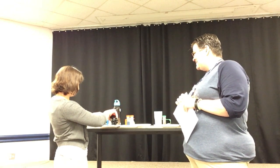So we're going to start out with one that'll take a couple minutes to kind of come together. This one is going to be invisible soda. So you use Coca-Cola and milk. And so she's going to pour in 2 parts of Coca-Cola to 1 part of milk. Oh, is it going to overflow? Are we going to have a volcano right now? Oh, not this time. All right, so let's see what happens.